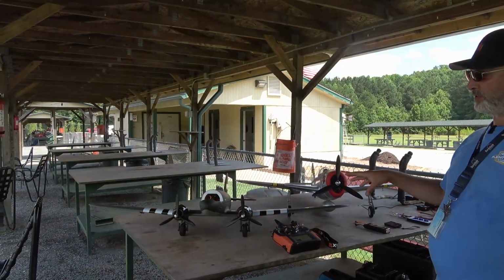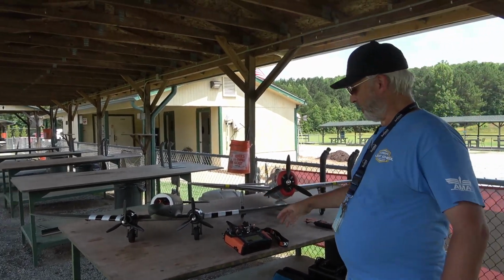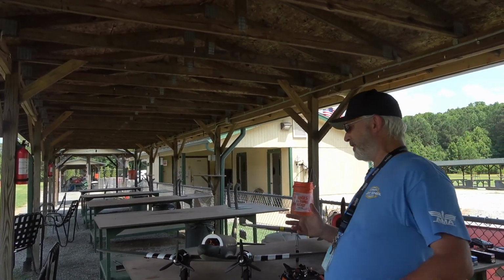Now let's get over to the field and do the flight on the C-47, and then we'll head back to the studio and talk about the plane. We're at the field today with the Dynam C-47 Skytrain. Some folks lovingly call it the Skytrain because of the funny marking on the box.